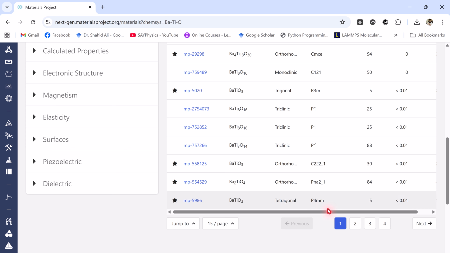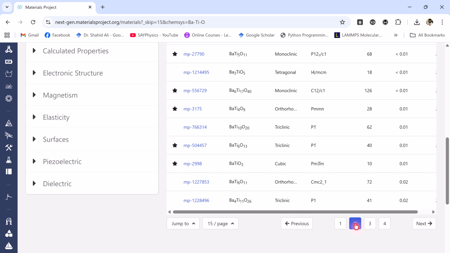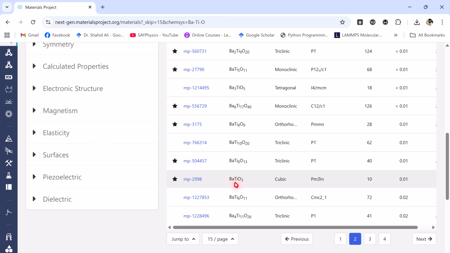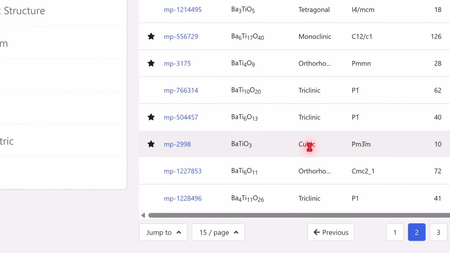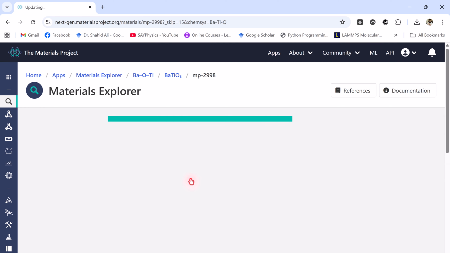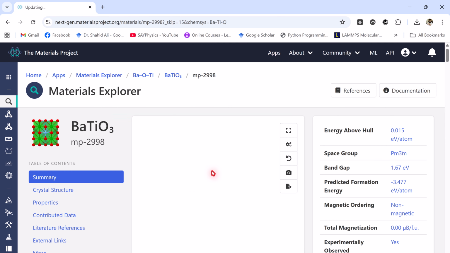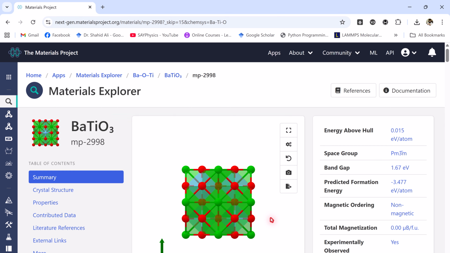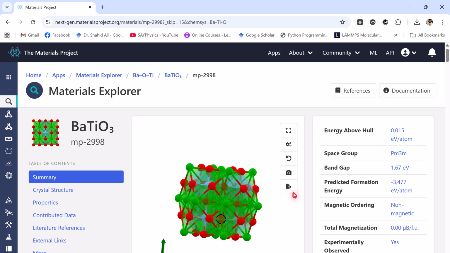So let me go to the next page, and here I can see that among all these structures, I have this experimental one, which is a cubic structure. So let me open this structure, and here it shows the cubic structure of barium titanate. To download the CIF file, you click here and select CIF.